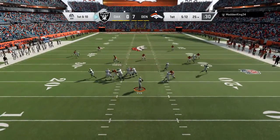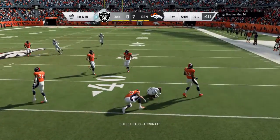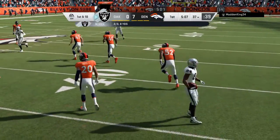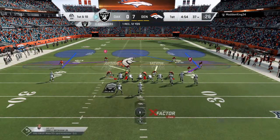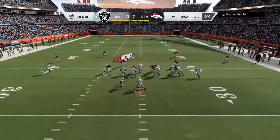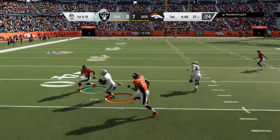I think it's making sure the guys that you trust the most with the ball, the biggest playmakers you have, that they touch it on this possession to try and get things moving. So get it to the horses. Without a doubt. They're the ones that typically end up in the end zone. Give them 12 yards that time and an Oakland first down. And an alley to run.